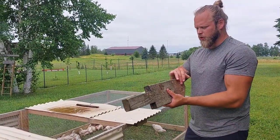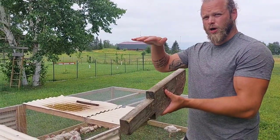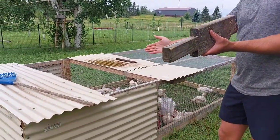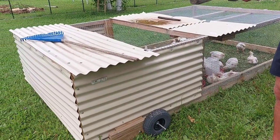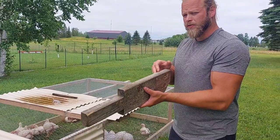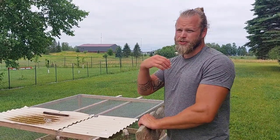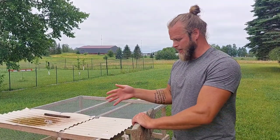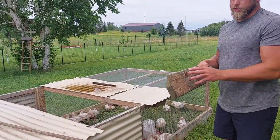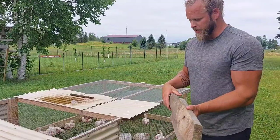With this paddle, the hardest part for me was figuring out where to put the holes, because where you put the holes on the paddle and where you put the holes in there to secure it to the tractor will determine how high or low it lifts. You don't want it to be too high because these chickens need a little push - in our experience they're not going to figure out to move with it right away; it'll take a couple weeks. If the paddle is too high you'll pull it and get half of them hanging out back and then you're chasing them. I now just trace this one if I need to make a new one - that's what took me the longest to figure out.